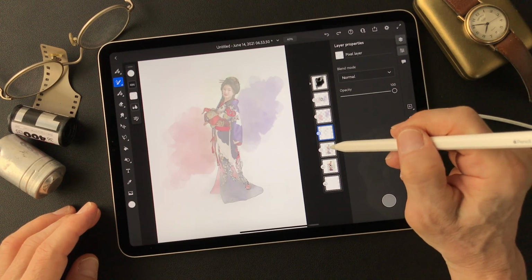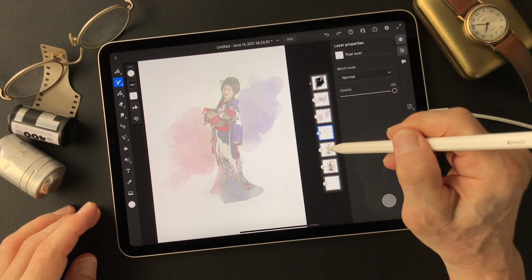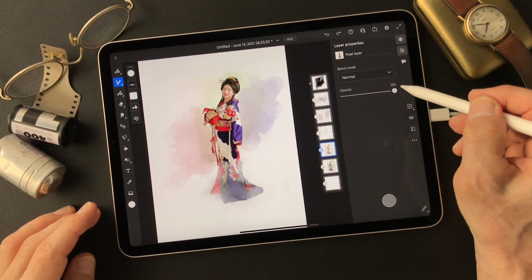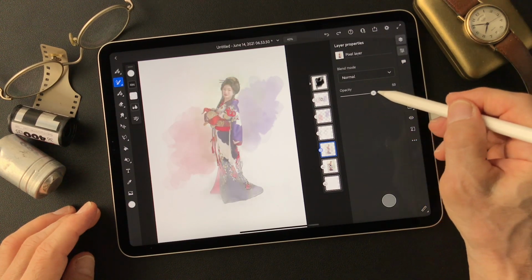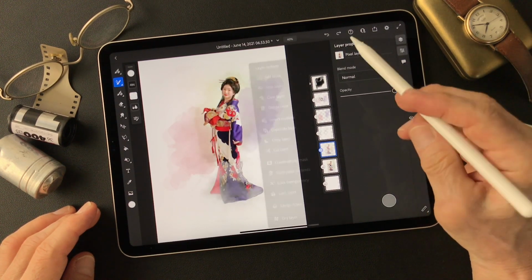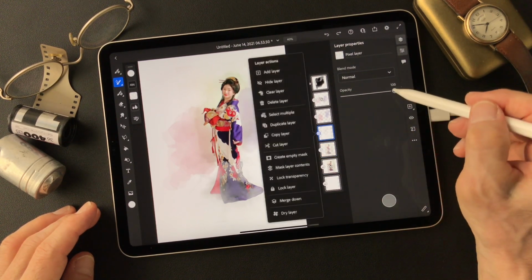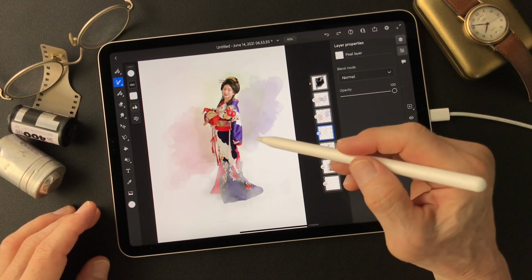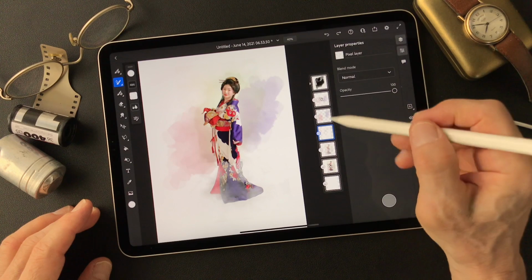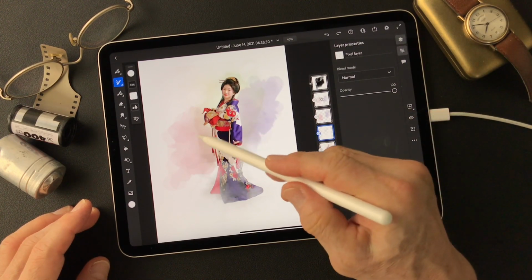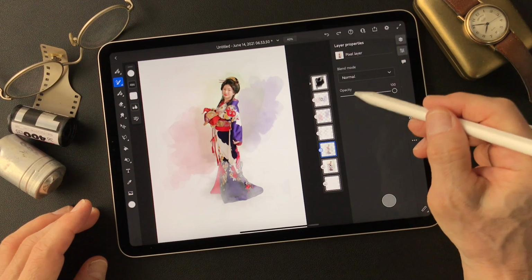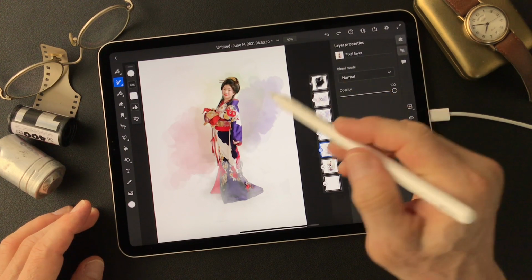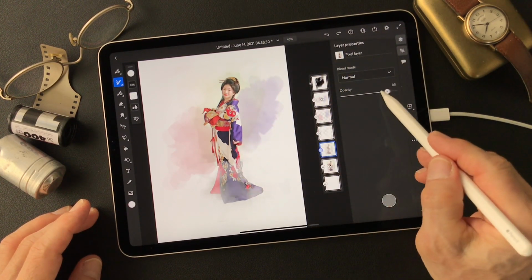Well, now, since this image is one, then this one, this white painted on the watercolor, still has some here, so leave this 100% normal. Then I'm gonna still add some.